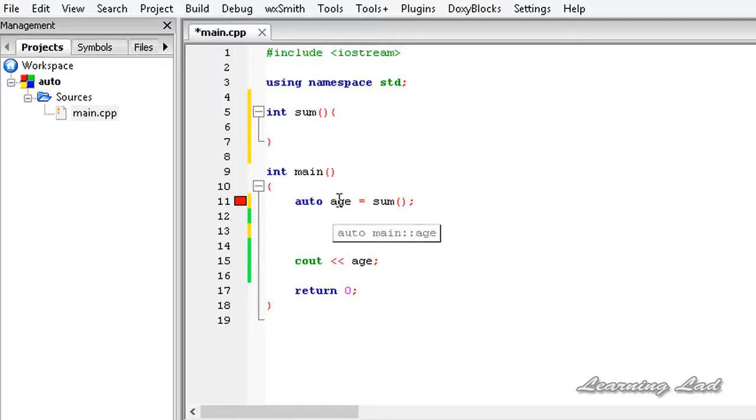That's why when you declare a variable with the keyword auto, you need to initialize that variable when you declare it. And the next thing is you can use additional qualifiers with auto. Let's say you had a const variable, then you can use const with auto, no problem. It's just similar to the way we declare variables with any other data types. So this is it, guys. This is about automatic type deduction using auto in C++.